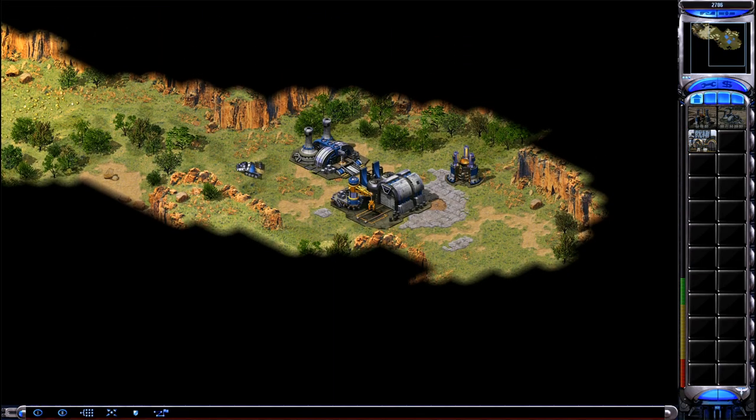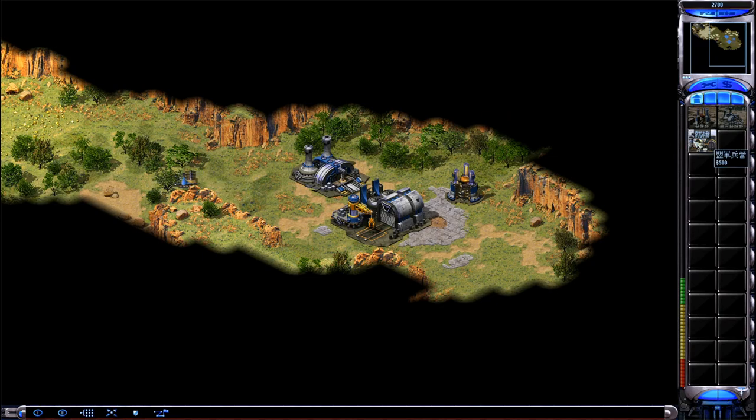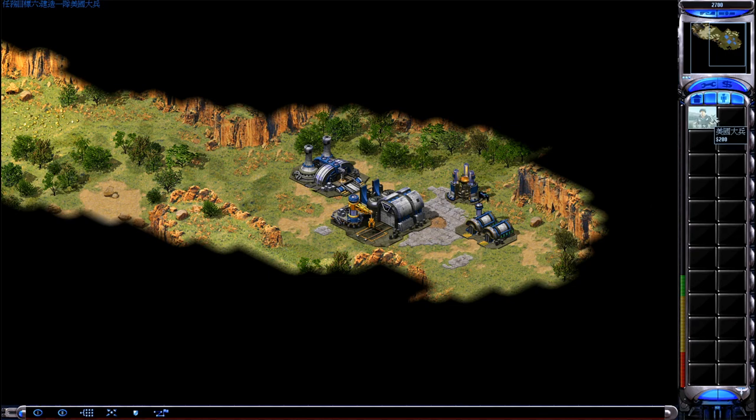Building. Construction complete. New construction options. On the right-hand side of your screen, you should see a button that looks like a soldier. When you press that button, you will see the different types of soldiers that you can train. Right now, all you can train is a GI. Left-click on the GI to start training. Left-click multiple times to train a series of GIs.